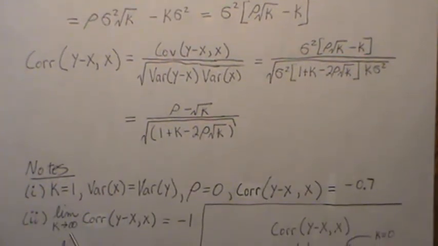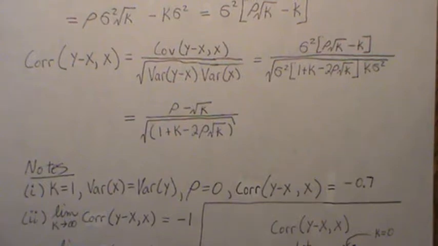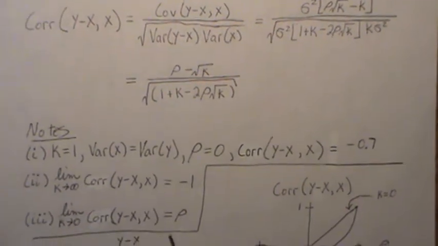So now the limit as k goes to infinity. And what that means is the variance of x is so large compared to the variance of y. Doing this subtraction, y plays no part in that variable. And so really it's just like having minus x. And so the correlation of minus x and x, well, that's -1. Okay, and I'm giving you sort of the 3 extremes, and we'll discuss more in just a second.